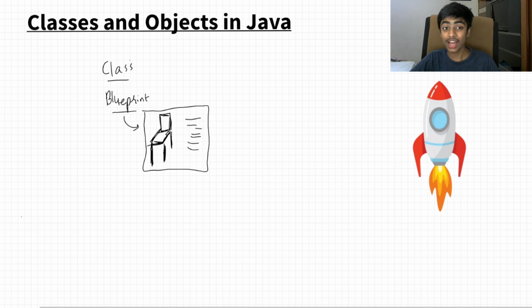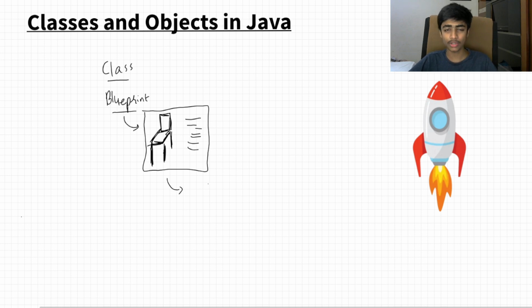And guess what? A class is also the same thing. It's just a blueprint with code. Take a blueprint, you write it in Java, you write it in any programming language, it becomes a class. Now, for one second, let's just look at this blueprint. Let's just try to understand what this blueprint has.